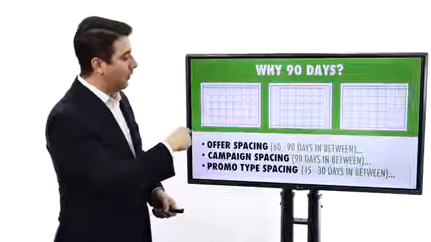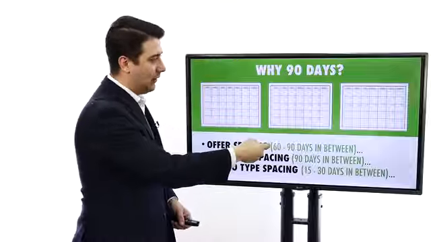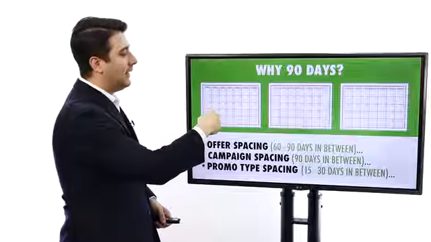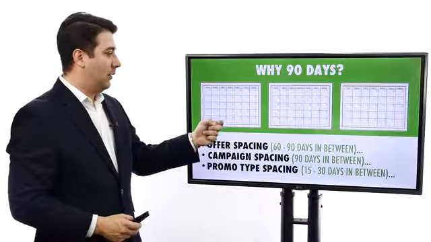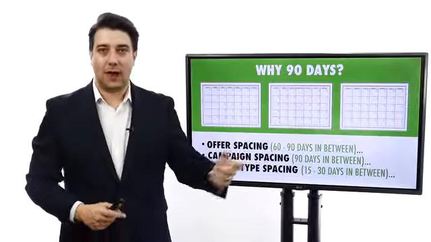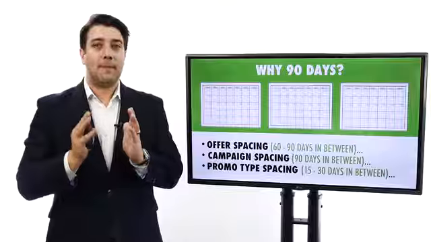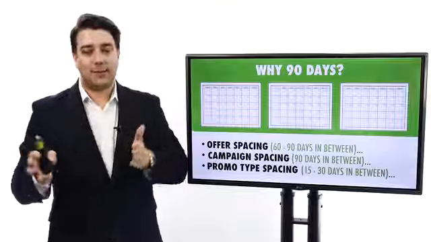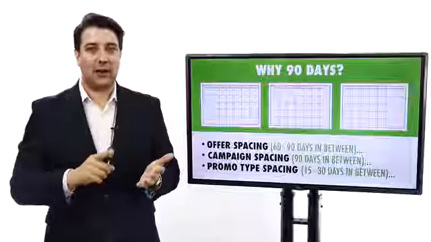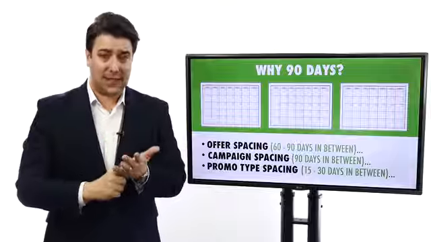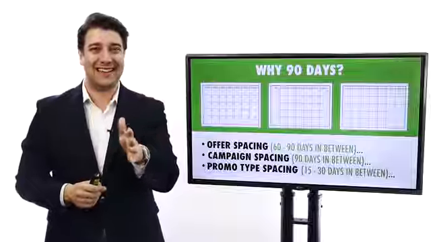What we would not want to do is come back and do exactly that same calendar here or flip it. We wouldn't want to say, okay, I'm going to start this one with a monetization campaign because you just ran one. So we want to do some spacing there, not only on campaign type, but offer type and promotional type, to make sure that you're offering different types of engagement mechanisms to your list so that people can naturally engage and respond when it's the right time for them in their life, right? You're not the most important thing. That's something to keep in mind here.